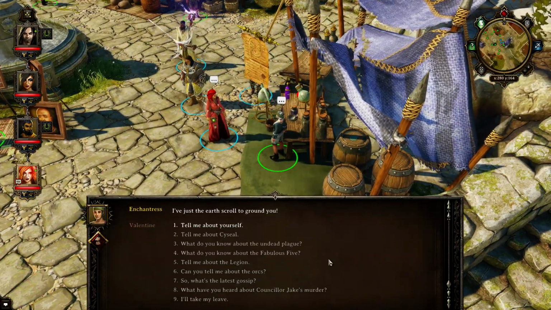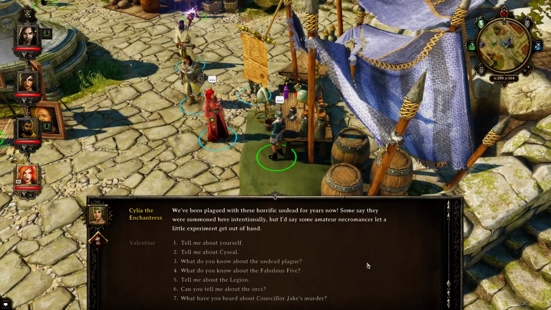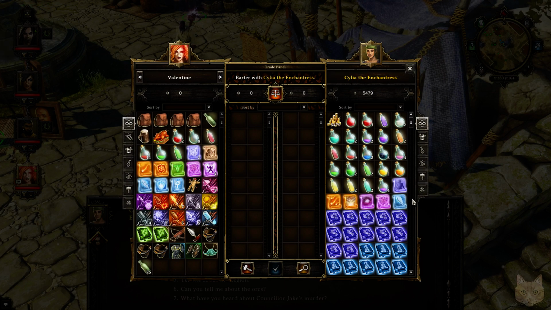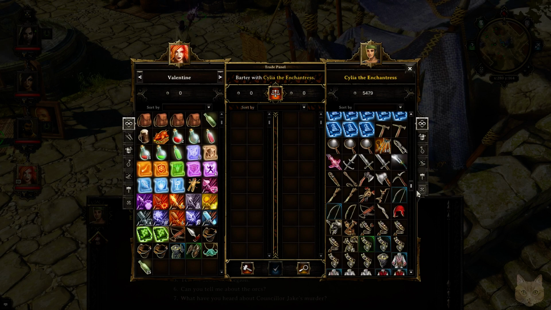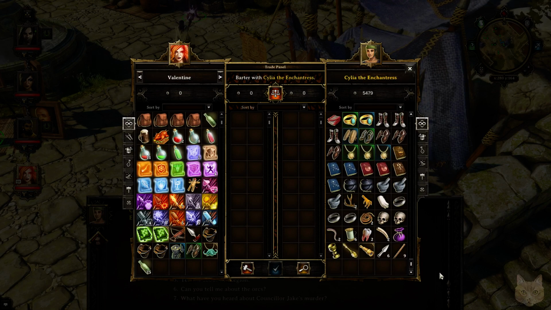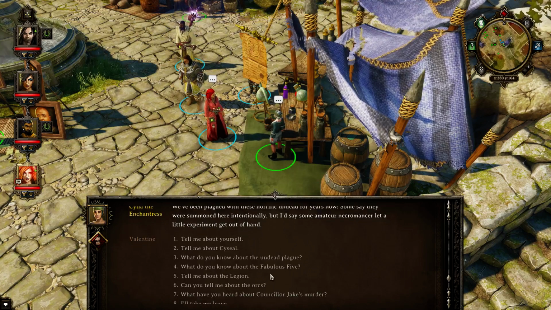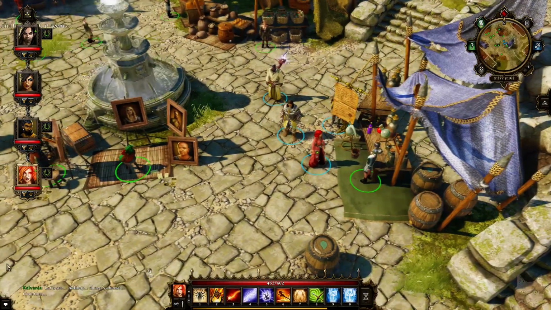Indeed, how you doing? What's the latest gossip? We've been playing with these horrific undead for years now. Okay, I think we've heard that particular thing before. Anything new that I'm particularly... Except all the stuff... Oh, excuse me. I'm sorry to yawn in your ears. It's not that talking to you is boring or anything, Celia. You've had a long night. Until we meet again. Indeed.